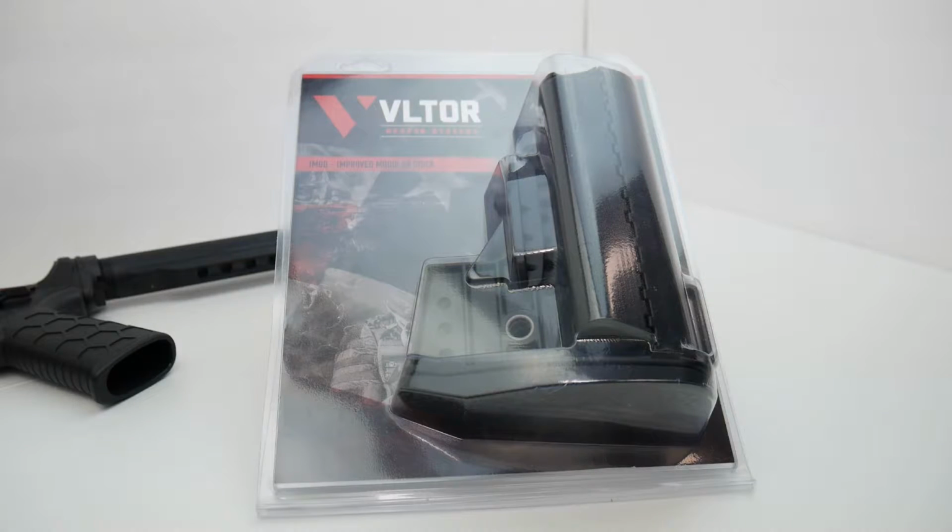In today's tabletop review, I'm going to be taking a look at an AR-15 rifle stock. This one is the Vltor Clubfoot IMOD. Carries a part number of VLTAIB-MCB. This particular stock retails right around $90, give or take. And we'll talk about some of the specs, and then we'll take a look at this stock, and we'll test fit it to an AR lower, and I'll give you my comments on what I think about it.